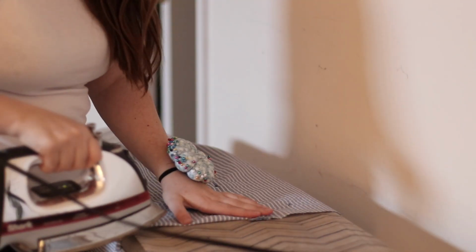Again, this is a really easy way to manipulate skirts or dresses that you see at thrift stores that you like, but maybe the length is just a little off. You can always just cut the ends off and hem it. If you don't have a sewing machine, you can definitely hem something by hand. It does take a longer time. It's much more a labor of love, but it's very possible. To the sewing machine. I said to the sewing machine, but actually I need to pin this first.